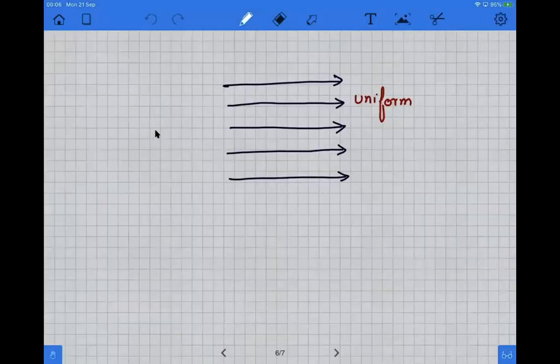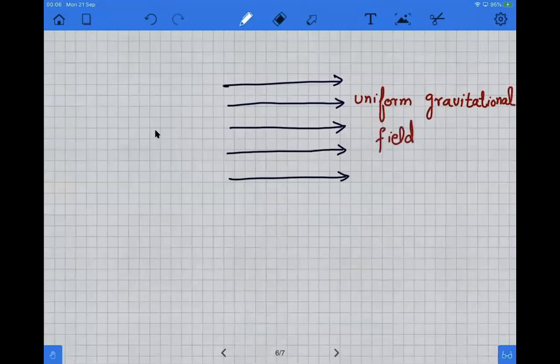And one thing, in 3D space, there is no horizontal or vertical. If you draw the lines horizontally, vertically, whatever, it will not matter. The important thing here is the lines are uniform. If you call it a uniform gravitational field, you can also draw it vertically, it will not matter. The lines could be drawn in any direction. One important thing is the lines are uniform. The uniform lines show that the gravitational field is uniform.